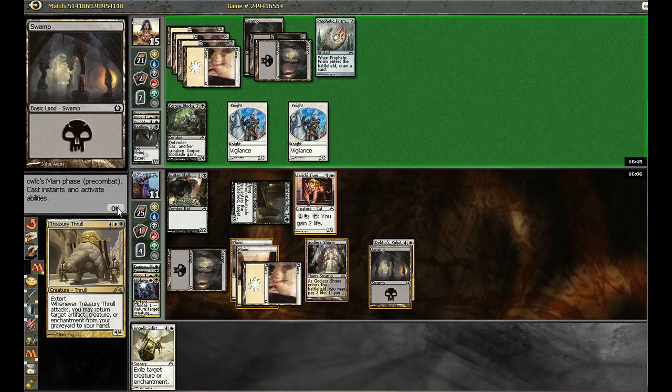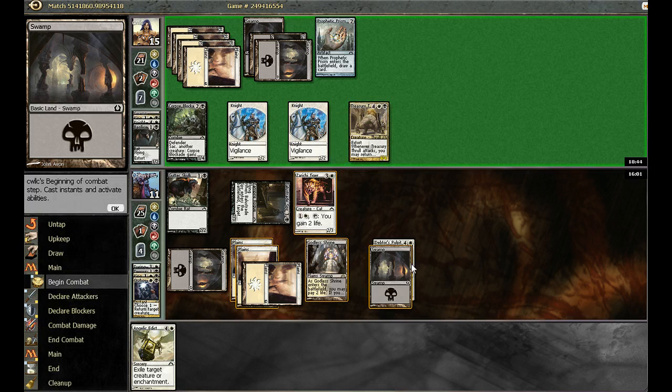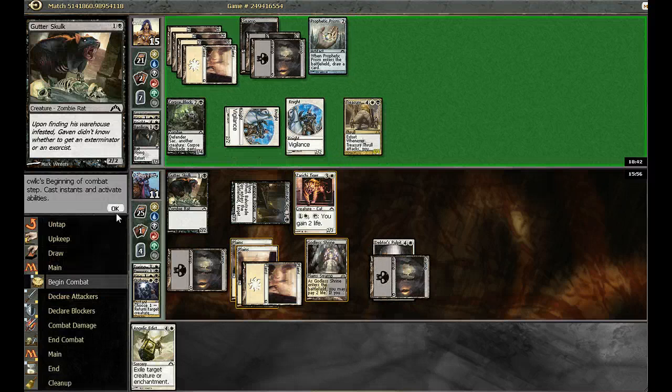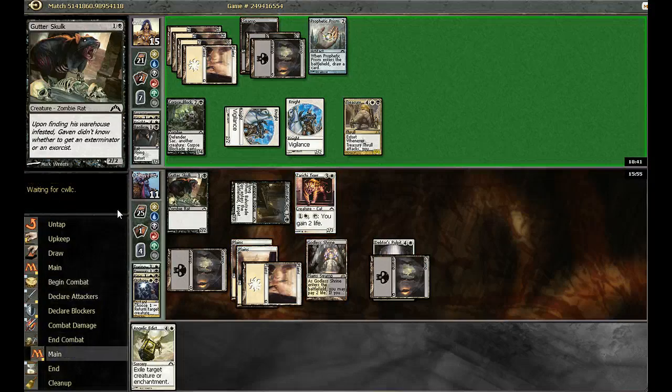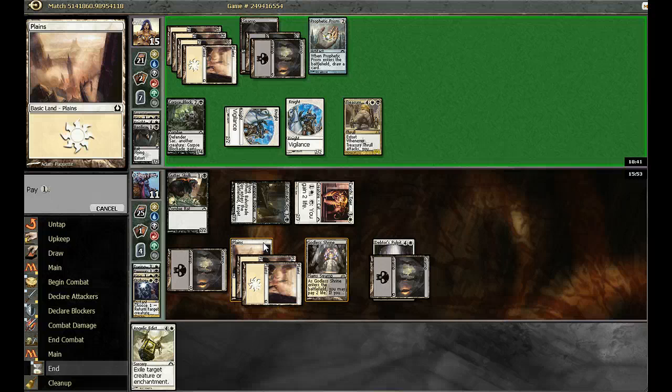Treasury Thrall is a problem, but we've got 2 ways to get rid of it right now, so that's fine. I'm going to use Debtor's Pulpit to tap one of his potential attackers, which means that he can only attack with enough to have my Tiger able to block. Go ahead and gain some life.